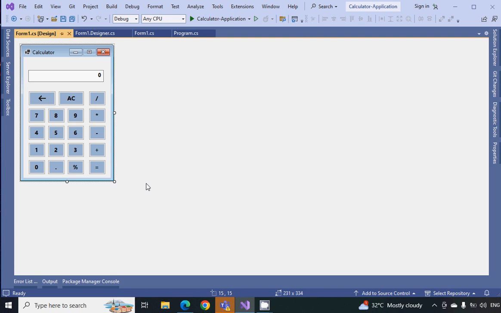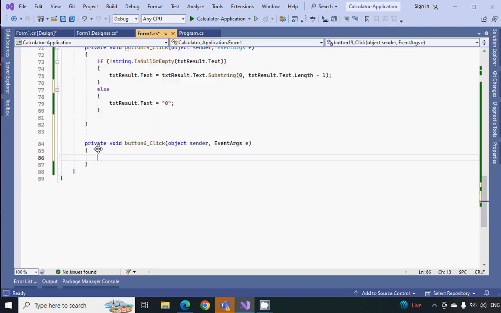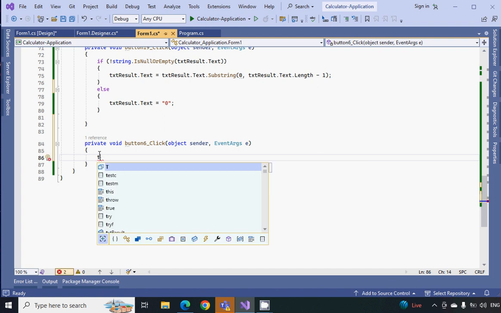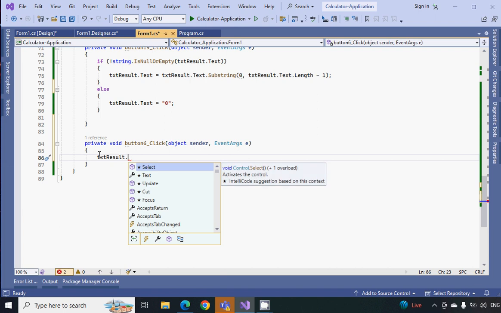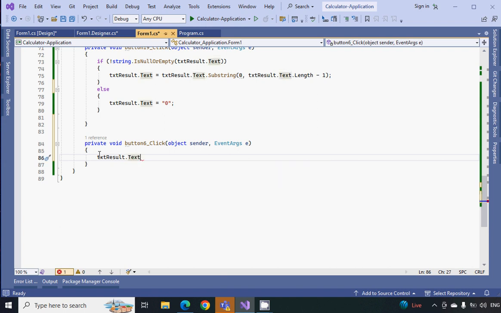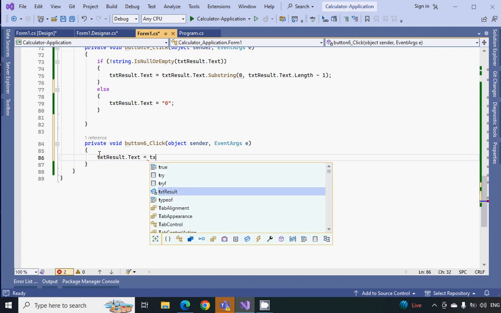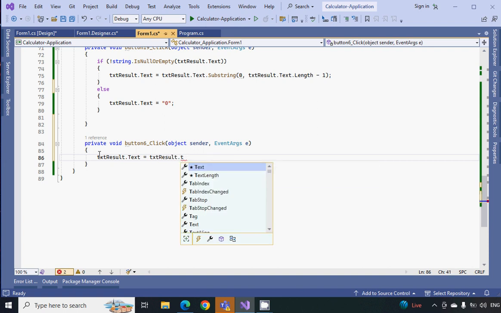Okay, now I will write the code for plus, minus, multiplication and division. So I will click on the plus. What should be the functionality of plus? Basically, first I will write text result dot text equal to text result dot text.